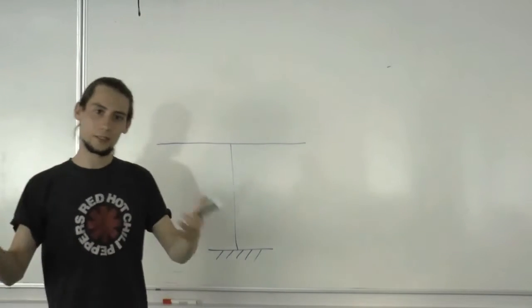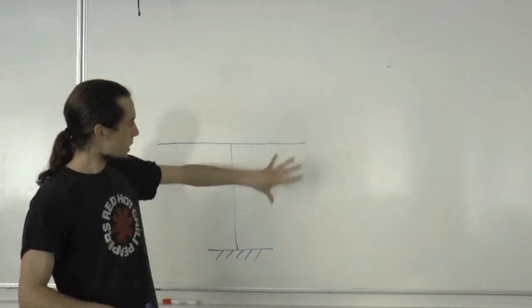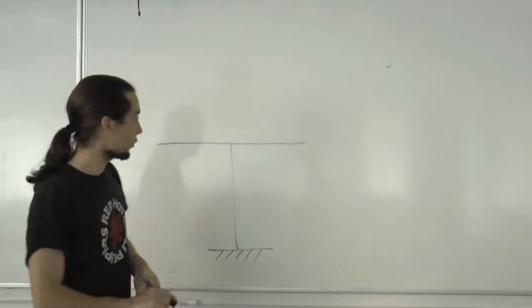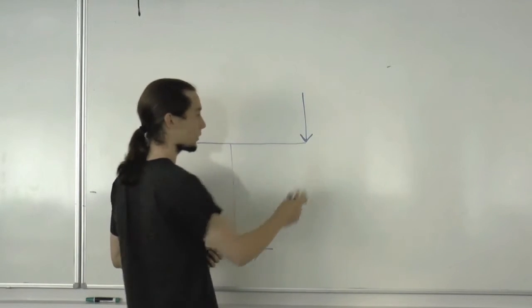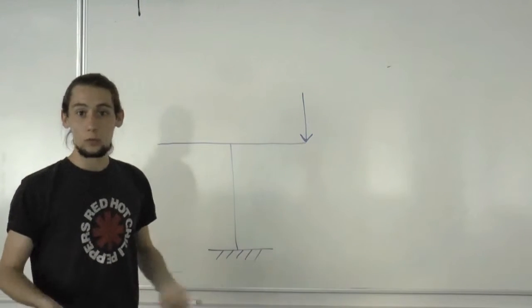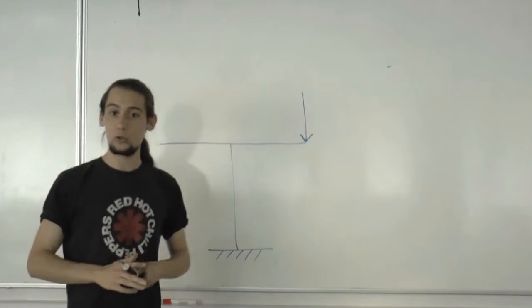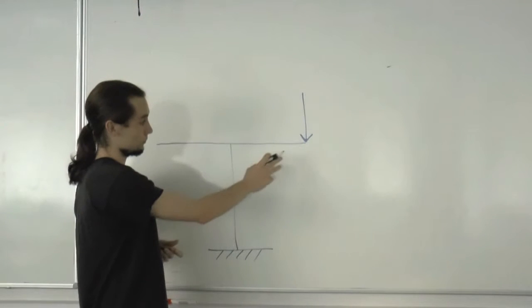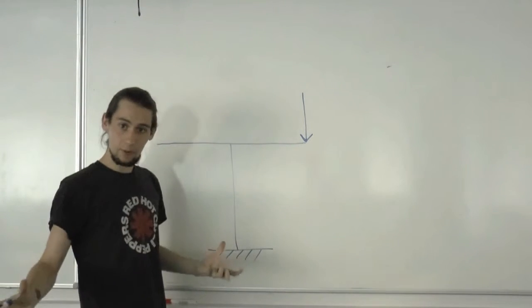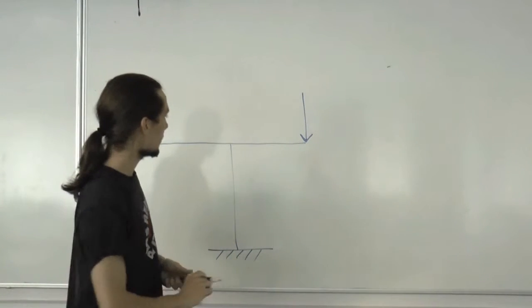So let's look at variable loads and let's try and make it unsymmetric. So we'll have a point load on one end of the bench. Could be caused by someone sitting there, or going on a pogo stick on top of the bench, anything at all. And now we're going to have to work out the bending moment diagram again.